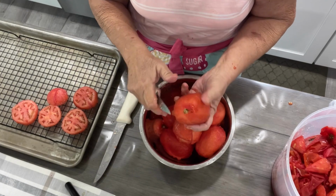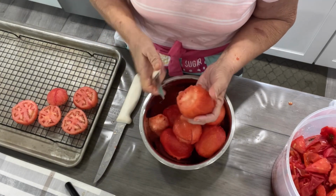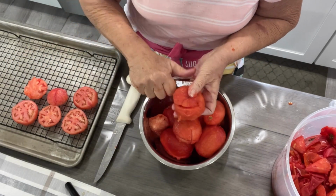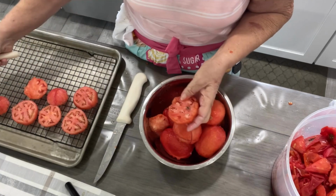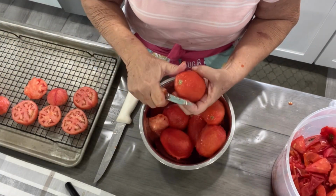I'm putting them on this baker's rack, or cake rack, whatever you call it, on a pan. Because I'm going to salt them and let some more moisture run out of them. You don't want your tomato pie to be soggy. See, that one's got a bad place in it. It goes in the garbage.